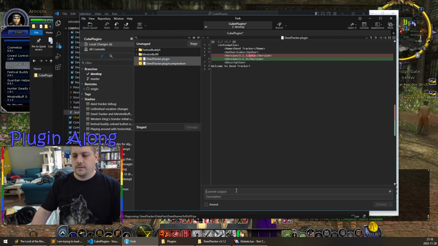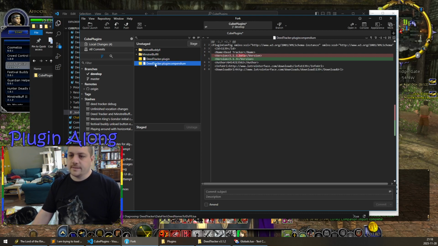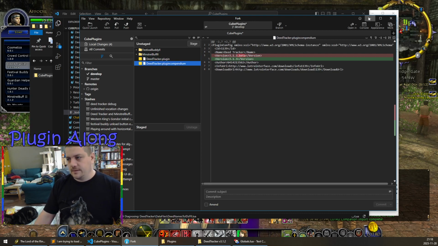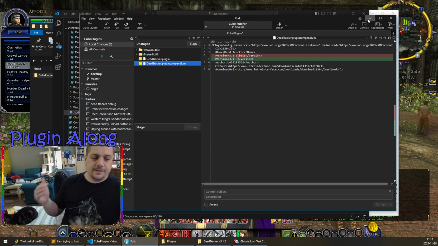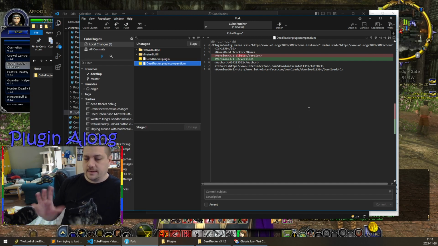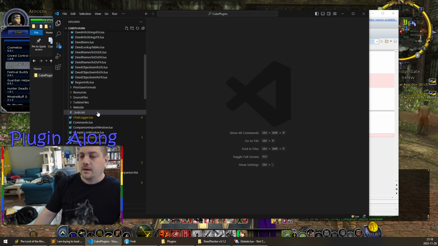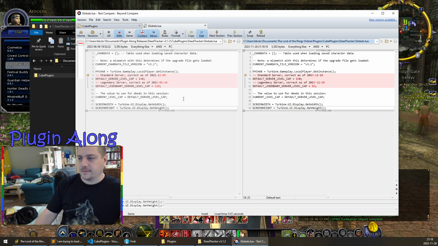Okay, so we've got our changes from 3.13 beta to 3.13. That means anyone who was on the plugin server who picked the beta, and who used the plugin compendium, they're going to go ahead and see a version change, so they'll be able to update automatically. Neat. Okay, so what else is going on here?